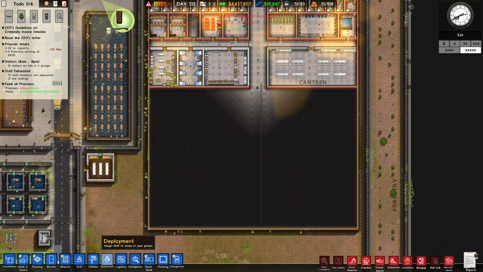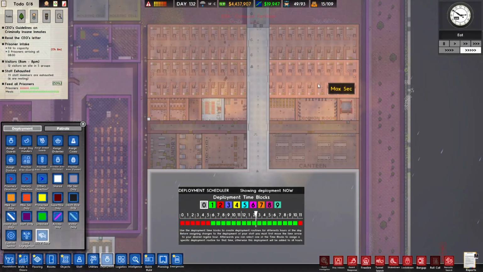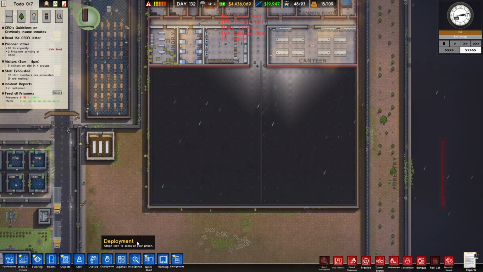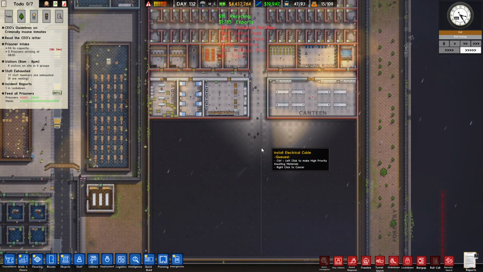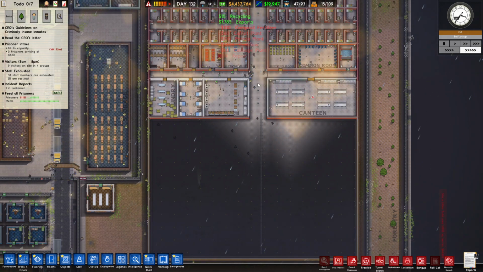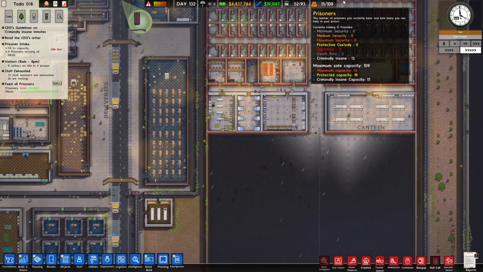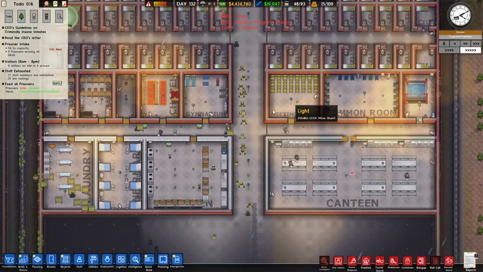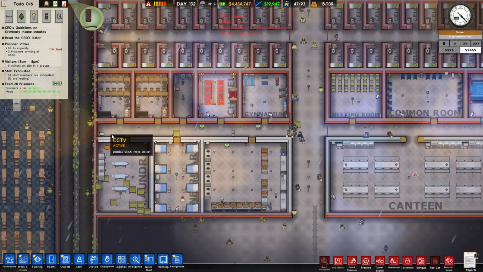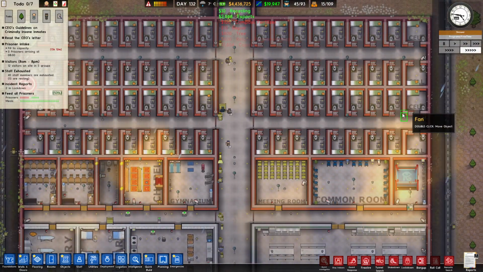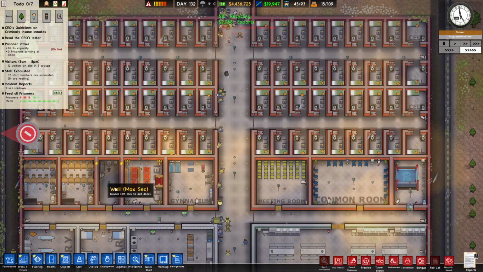But let's reset a lot of the deployment. Not too bad. We've still got our main access corridor here, so that's fine, which is shared. And the reason I've done this is because when the gangs leave, they need to be able to move around, gang members. So if you don't allow a corridor for them to have access to move around, they're going to get stuck. Where did I even build the tattoo removal room? Yeah, there it is.